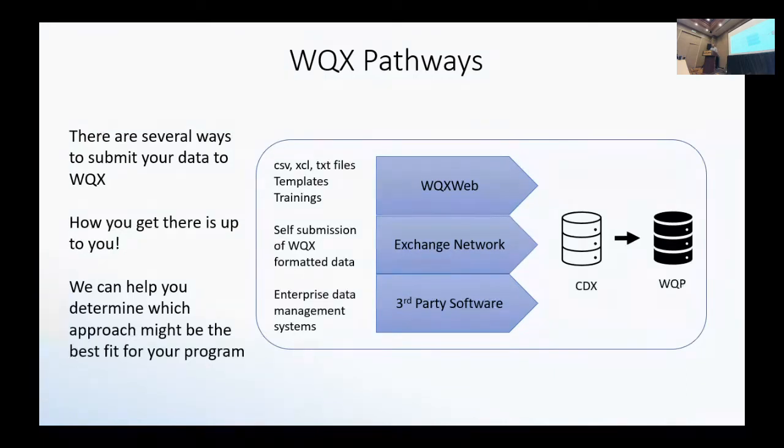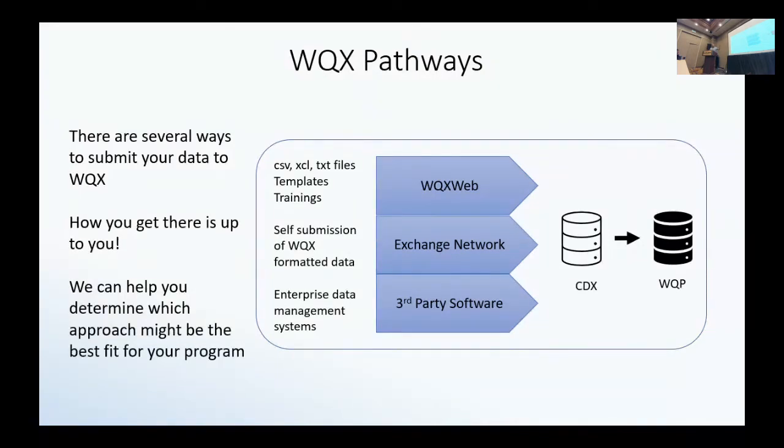We've got several different pathways. WQXWeb is our web application that you can go visit, and you register to use it, and it helps you transfer your data into WQX format. We also have the Exchange Network. We have a number of tribes that submit via the Exchange Network, and that pretty much says, I've looked at your WQX format, we've got technical enough people that we can just do this on our own. We don't need support, we don't need your tools to translate. We're going to generate this WQX style XML data set all on our own, and then we can download a node, maintain that, and submit ourselves.